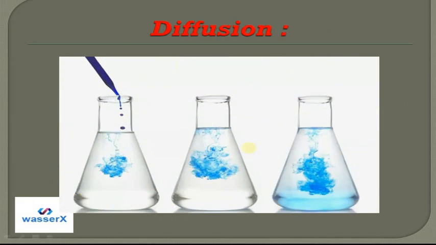This is the best example of diffusion, where we can see that initially we just added some drops of some colored compound, and initially the colored compound was concentrated here only, and there was nothing here. After some time it diffused from its higher concentration to its lower concentration, the molecules traveled, and after some more time there is a concentration of colored compound at the bottom also. So we can say that molecules traveled from their higher concentration to lower concentration.